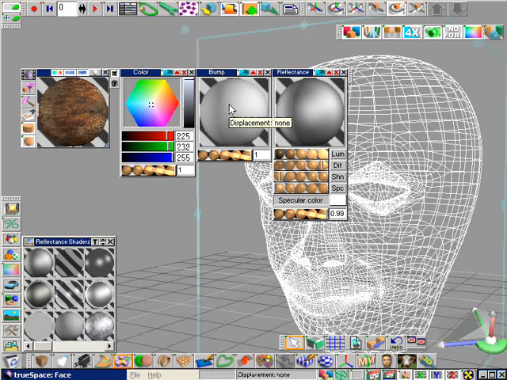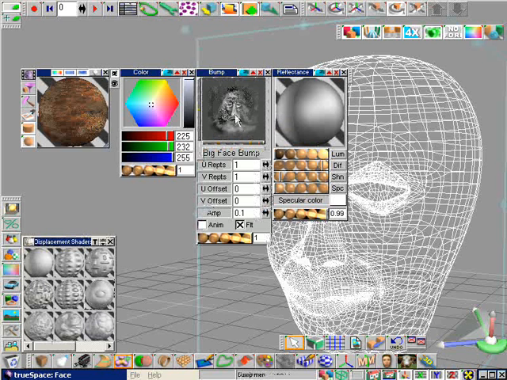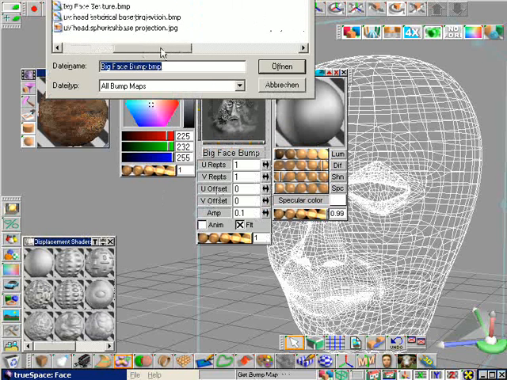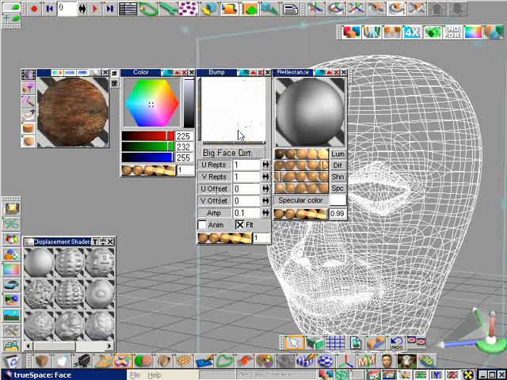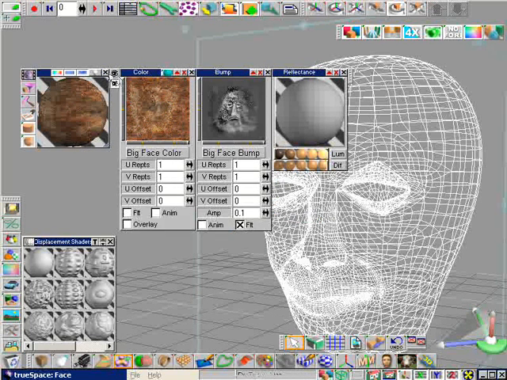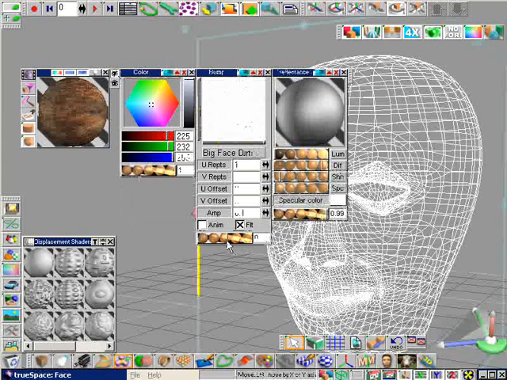We can add a layer like our dirt layer. It isn't important in the moment what the dirt layer does with our color. It's important what it can do with our bump and reflection channels. To show you that, I load the bump map shader to my bump map channel and load my dirt file into it. If I would only increase or decrease the slider value, I would blend more dirt into my initial bump in a linear way. That isn't what I want to do.